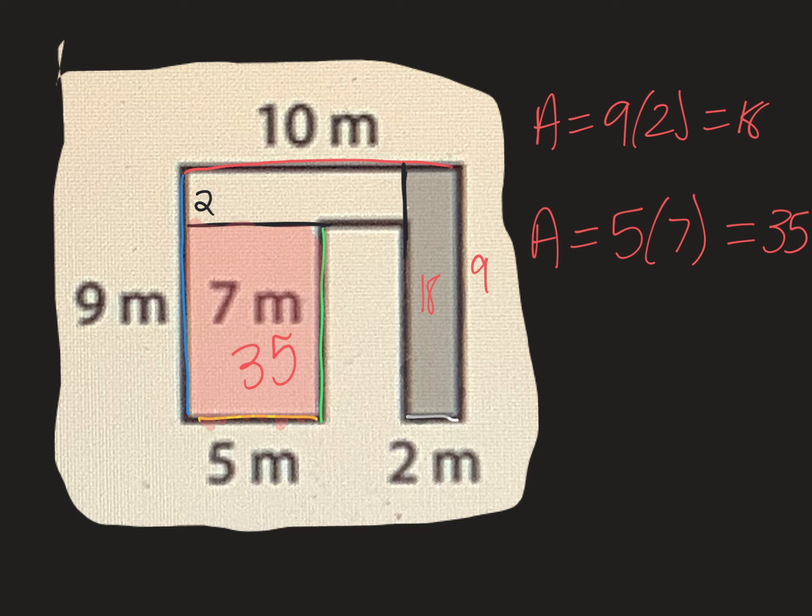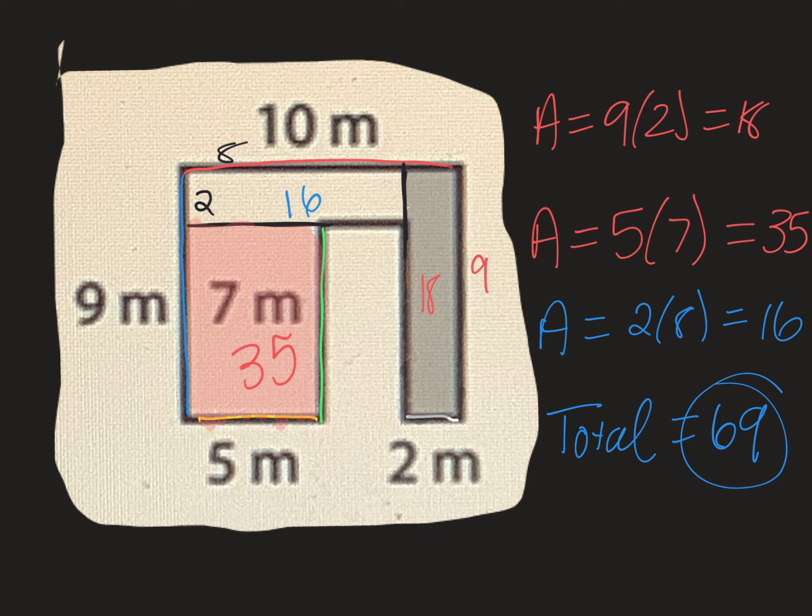And then let's think about our length. So the whole thing across is 10. We know this much of it is 2. So 10 minus 2 means that the length of this would be 8. So that means the area of our last piece here would be 2 by 8, which is 16. So then to find that total area, you would add 18, 35, and 16 to get a total area of 69. Right, so when you have weird shapes like that, you just need to break it up into shapes that you know the area of or know how to find the area of, and then add them all up.